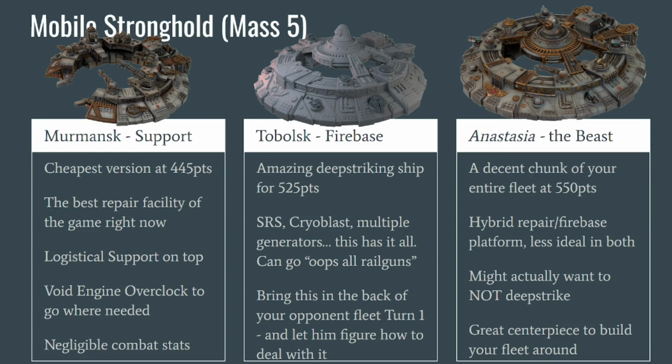If on top of that you also manage to bring Deathbringer next to it, I mean, come on, this is just rude to your opponent, but it is very efficient. Though it is a lot of points, and while it is immensely tanky because it has ablative armor and all these shield generators, and it has quite a lot of hull points, it does not have that good armor and citadel value. So focused fire from your opponent will do a lot of damage on a Tobolsk. So yeah, be careful about this.